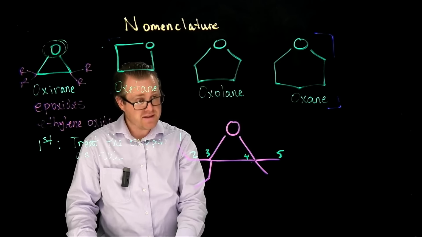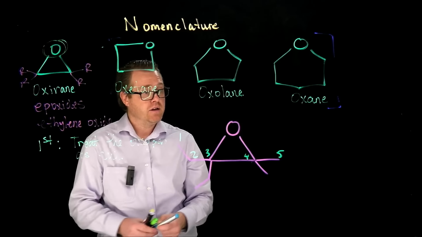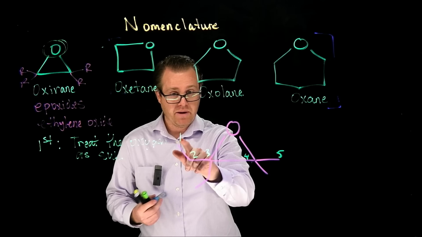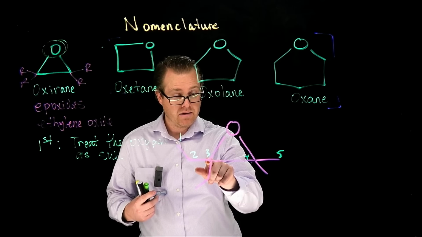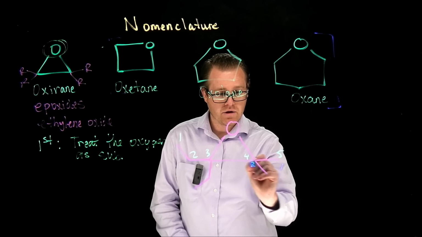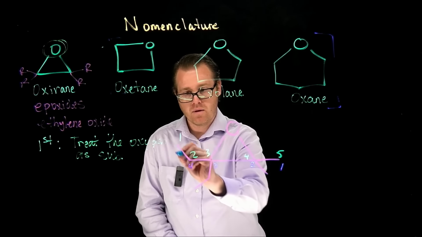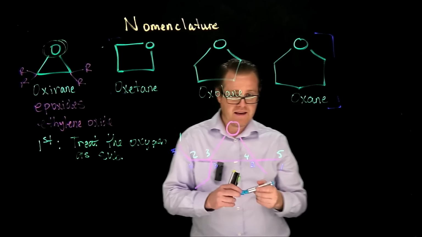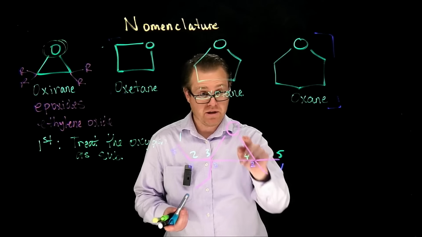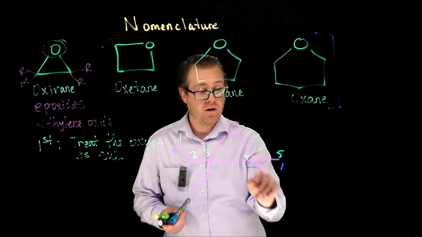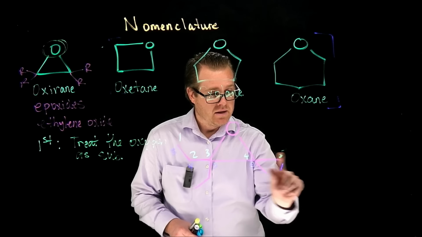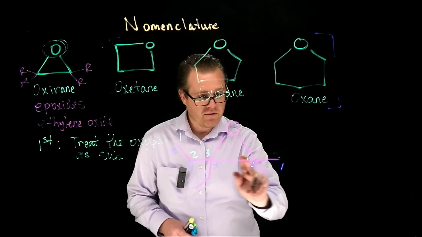But could I have numbered this in a different way? When we numbered it this way, when did we bump into our first substituent? At carbon 3. If I numbered it this way, 1, 2, 3, 4, 5, you see how I bump into the first substituent at carbon 2? The substituents could be considered the oxygen or the methyl, right? So let's make sure we have that numbered the correct way.